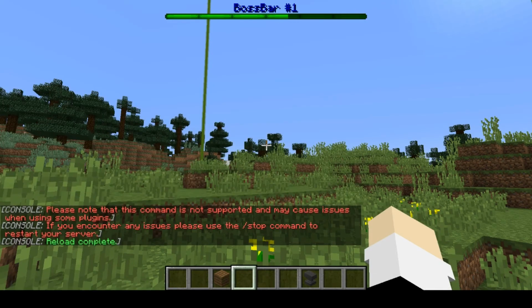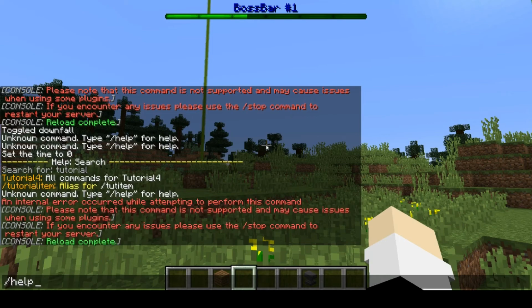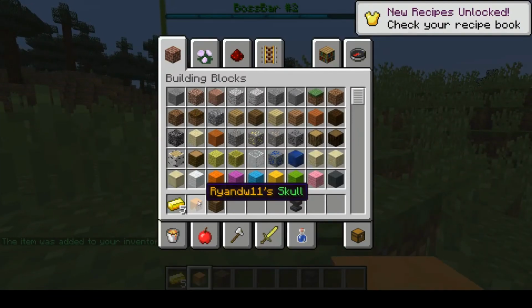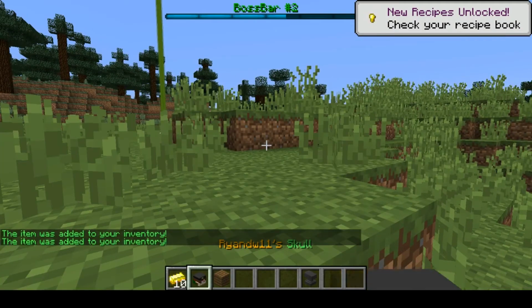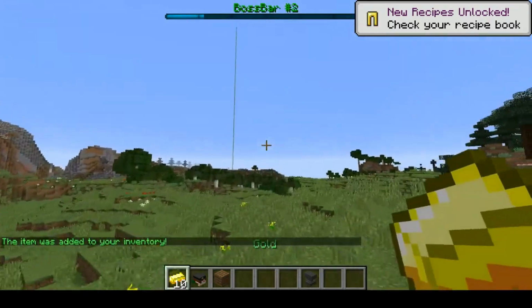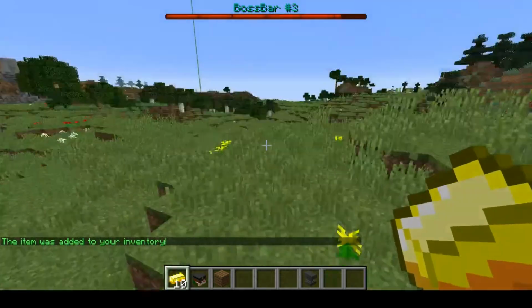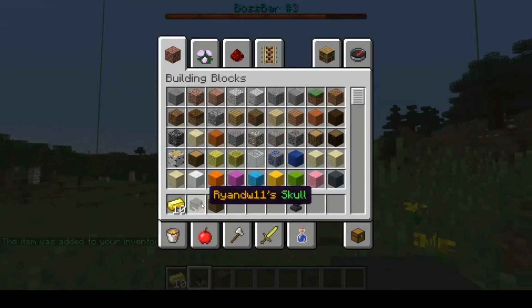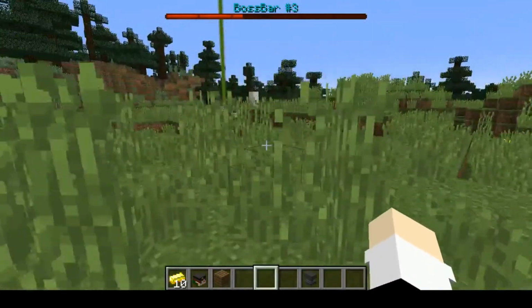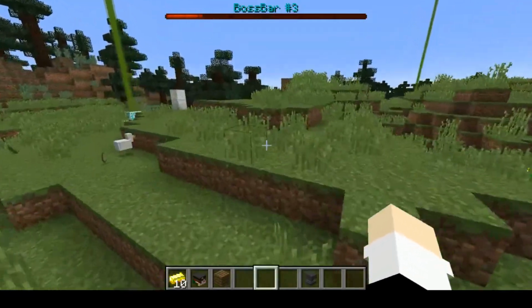Alright. There we go, it loaded. Now as you can see, I got gold. And I got my skull. So that is how you do items and use the item line.